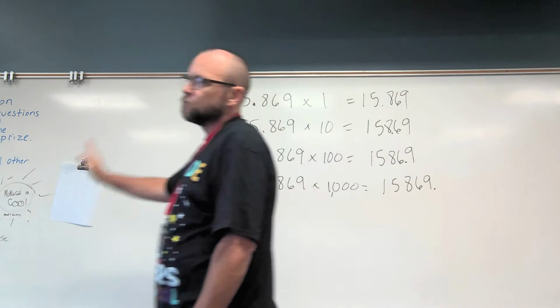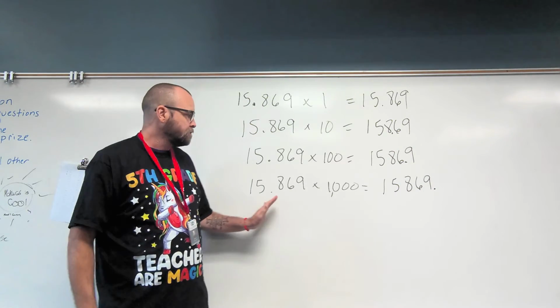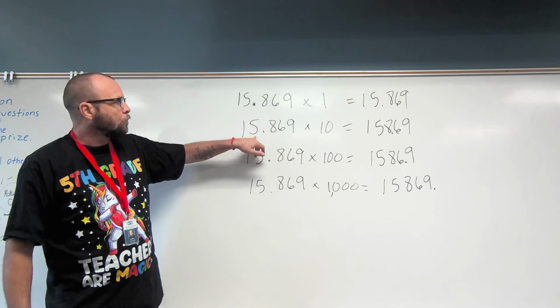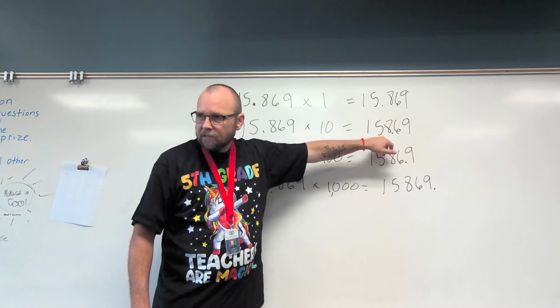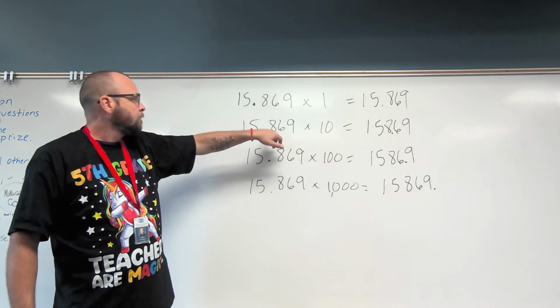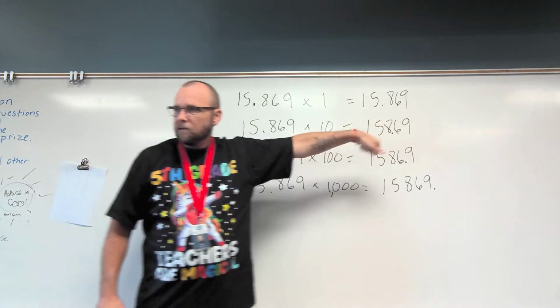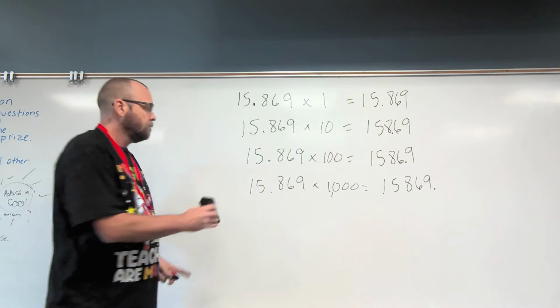Because we're making each place value 10 times greater. Each number is 10 times greater than it was. This was worth, let's see, this is worth 1. Now it's worth tens. This was in the 10th place. Now it's in the 1's place. And it's just a matter for every 0 added.